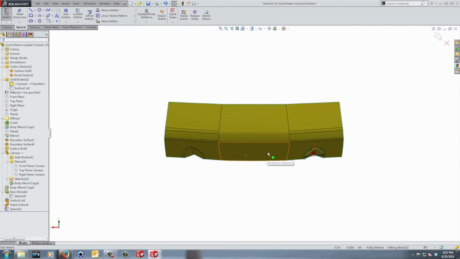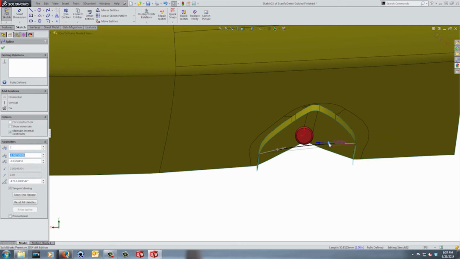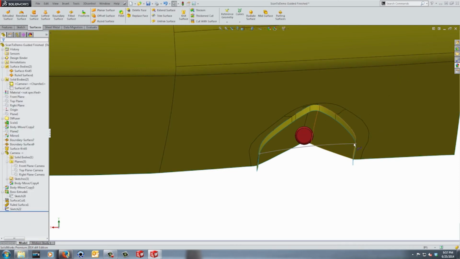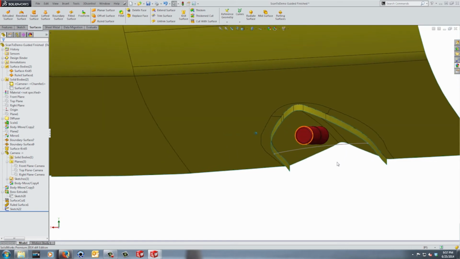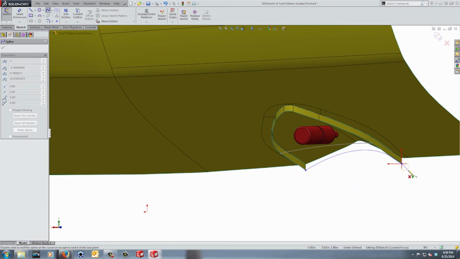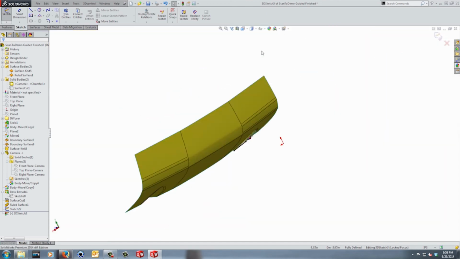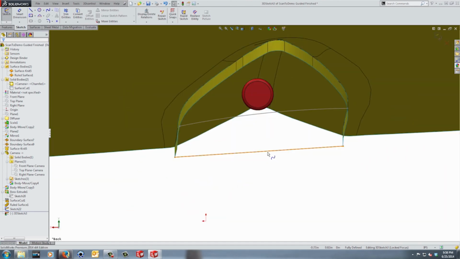So let's take another good look at the spline that we created. We can actually add a little bit of concavity to this part because we have enough material around the camera, so we can add some concavity there, and then after the fact we can blend these edges in. Another thing that we can do is add a 3D sketch. We can add a spline going from this point to this point. So once we've fixed both of those locations, it makes it a little bit easier to control the geometry.